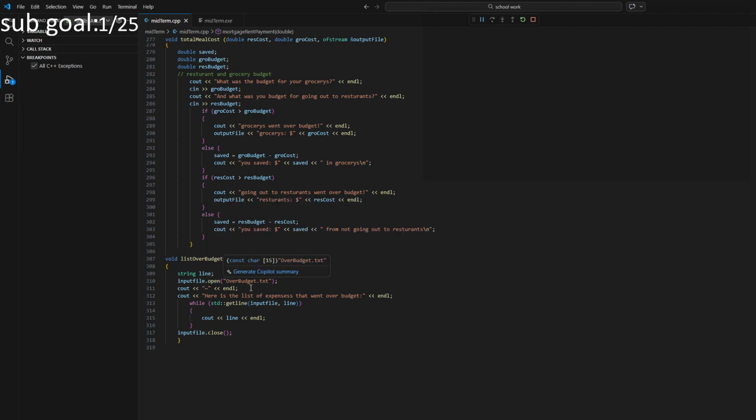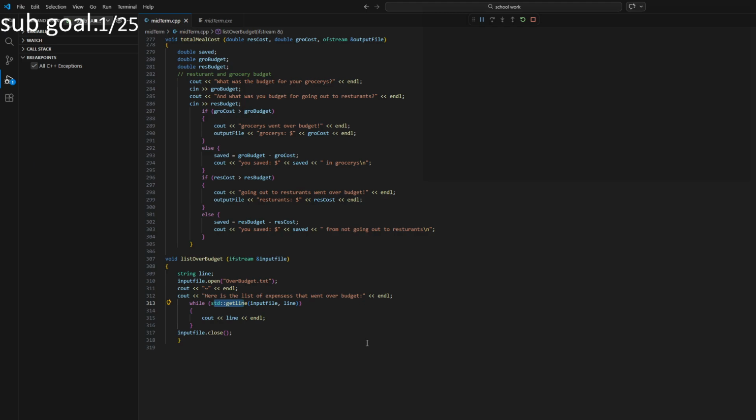Input open over budget.txt, the txt, my fault, and then another asterisk. Here's the following expenses that went over budget. But I had to put this because for some reason when I put input file and line, it didn't want to go through.